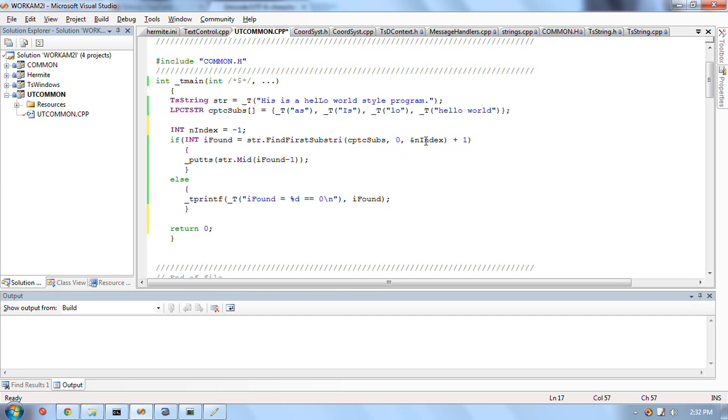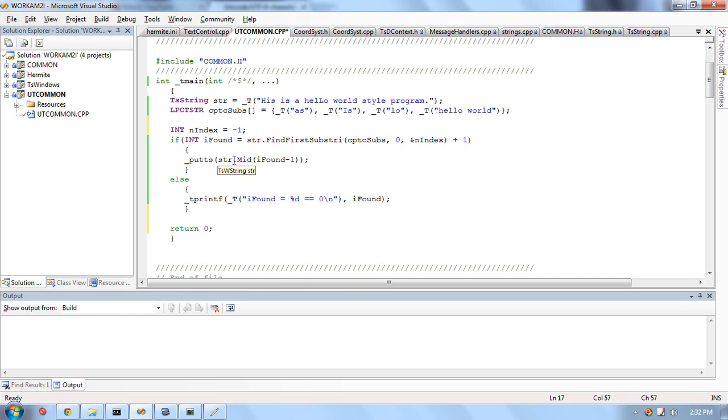Okay, now this one tells me the index of the match that was found. So what I can do, if I wanted to demonstrate which one it was, is I could just print out the match, right?